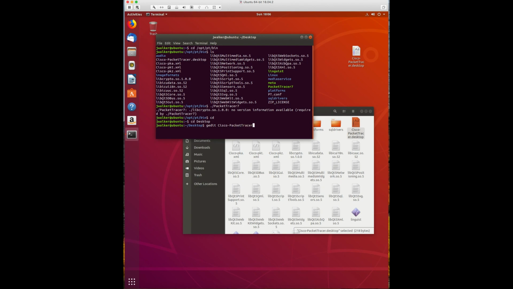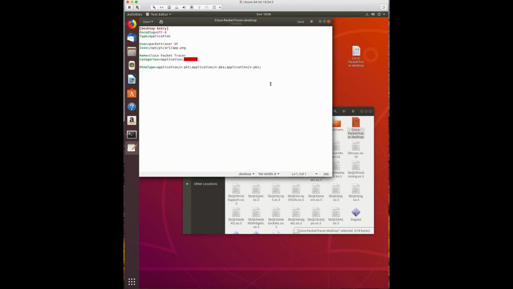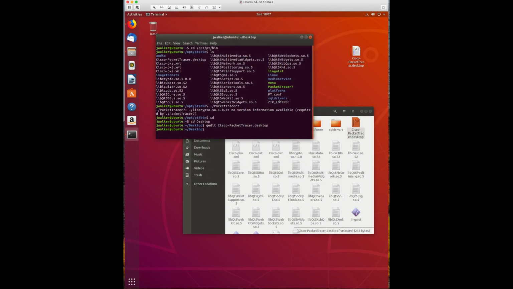Once the editor comes up, we're looking for the heading that says exec in green. We're going to change the value to /opt/pt/packet tracer. And this will make the icon executable. Next, we're going to save and close. Now we're going back to the command line.